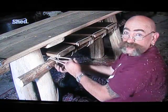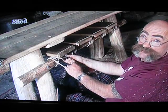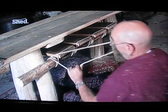It's well worth experimenting with at home. This is quite exciting me. I've never actually done this before, so you're seeing history in the making.